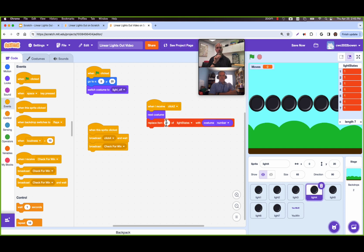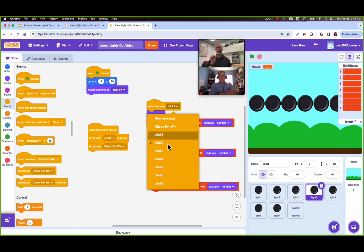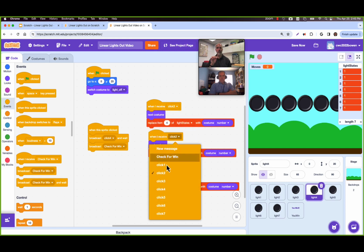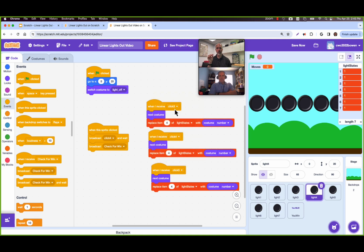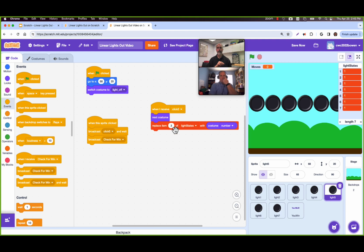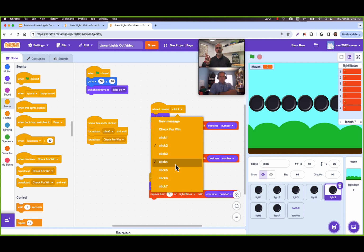Light number 4 should toggle the 4th one. Duplicate, duplicate. It responds to clicks on 3, clicks on 4, clicks on 5. So it responds to 3, 4, 5. Number 5 replaces item number 5. Now I can duplicate him 2 more times. He responds to 4, 5, and 6.